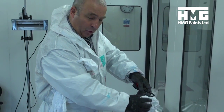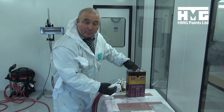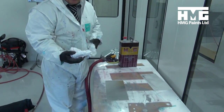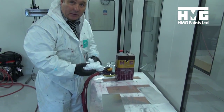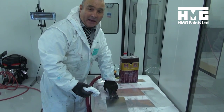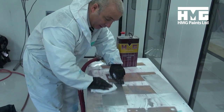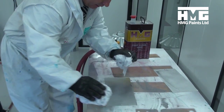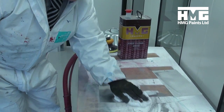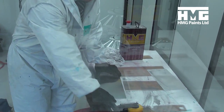It's recommended, before any sanding applications start, to thoroughly pre-clean any surface you're going to be sanding, just to get rid of any inclusions or old film or dirt that might otherwise be ingrained into the panel. So it's always a wipe on, wipe off, thoroughly degrease, with a dedicated prep clean. And then it can be sanded.